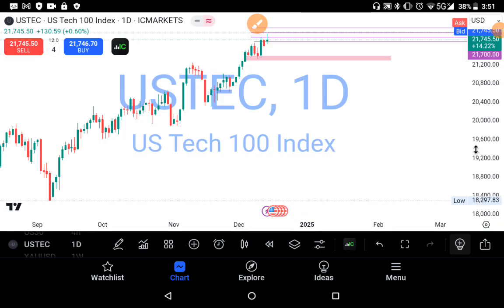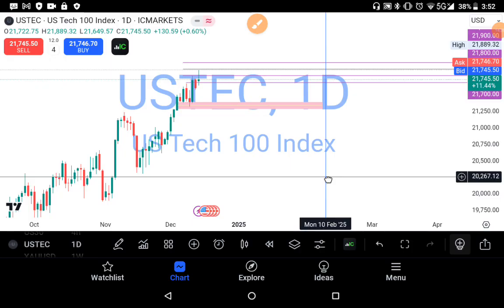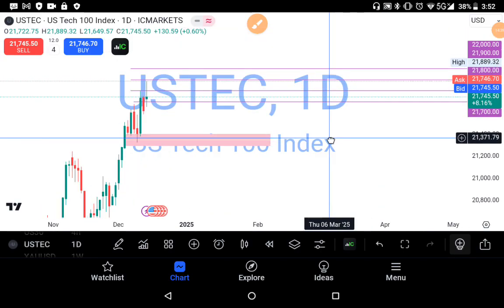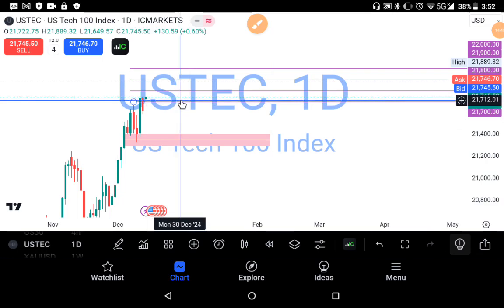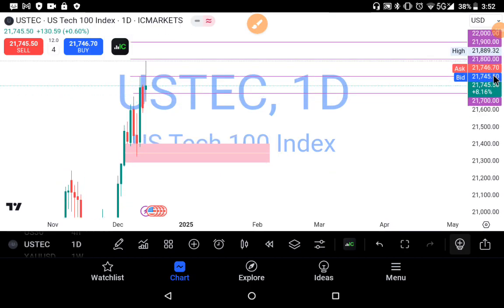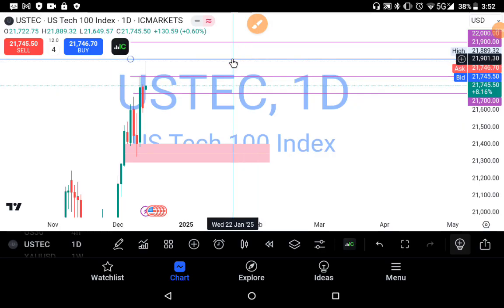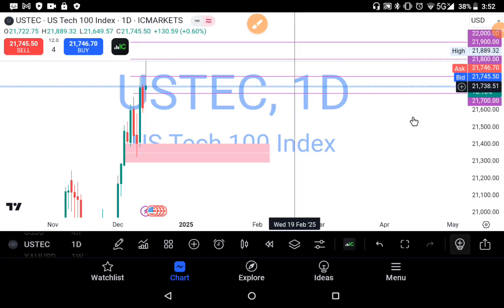So on Nasdaq, which I have a strong belief in, I was interested in 21,700, 21,800, and possible movement into 22,000. But 21,700 and 21,800 are the levels I have much interest in. So 21,700 has been delivered, and 21,700, 21,800 has been delivered. So we are yet to get to 21,900, talk less of 22,000.